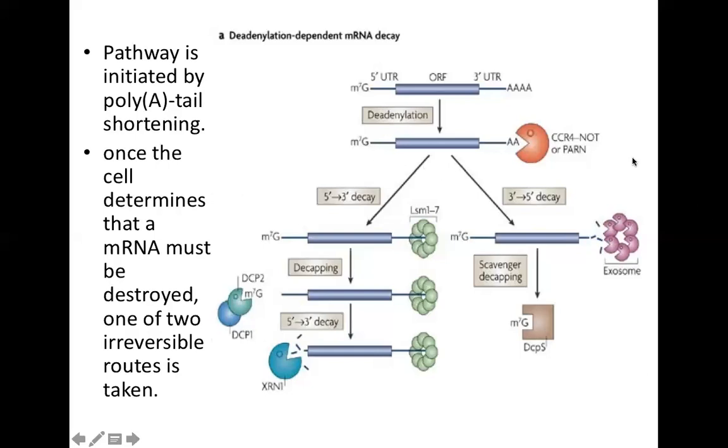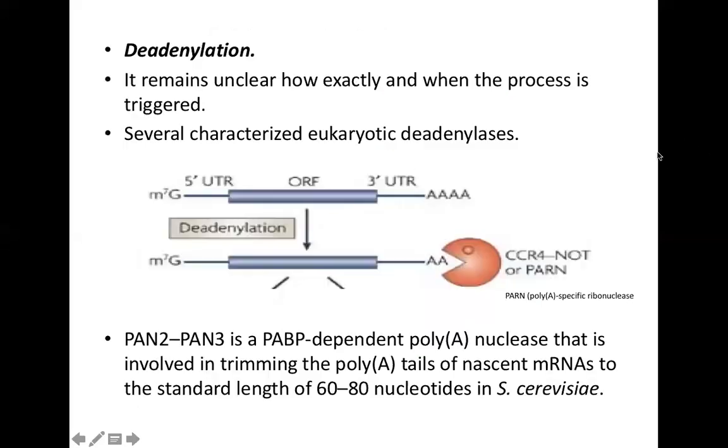So what you need to understand till now is that you need to remove the poly A tail first. Clear to everyone? Yes, sir. Okay. So we will study this thing first, and then this step, and then that would be the third step, 5' to 3'. But in both the cases, whether it is 3' to 5' or 5' to 3', this is our deadenylation-dependent decay. Means we need to remove the poly A tail first.